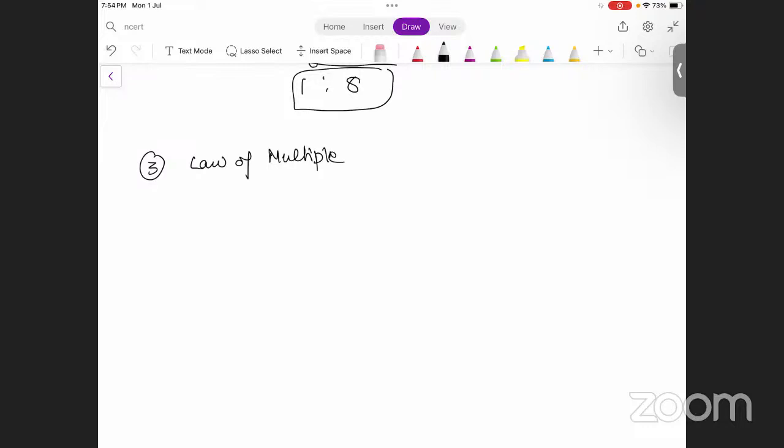So first, here I'll write some example. Just quickly give me the example of molecules which can form by the combination of carbon and oxygen. Okay, first let's start with carbon and oxygen. Just quickly type in the chat box, what are the molecules that come to your mind which can be formed by the combination of oxygen and carbon? Just oxygen and carbon.